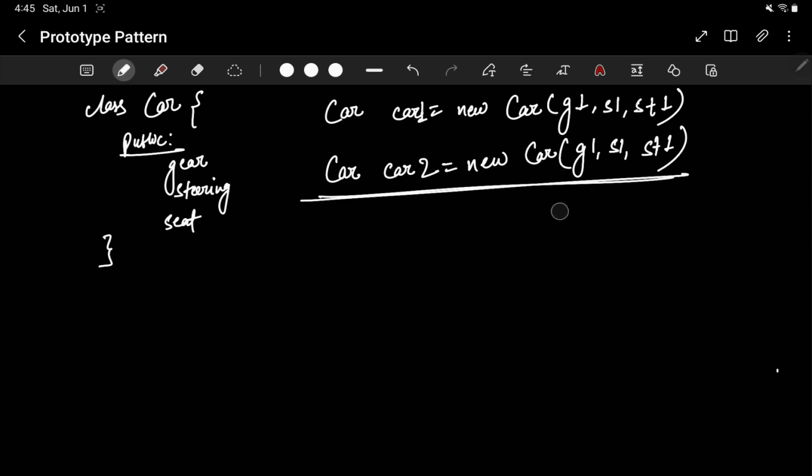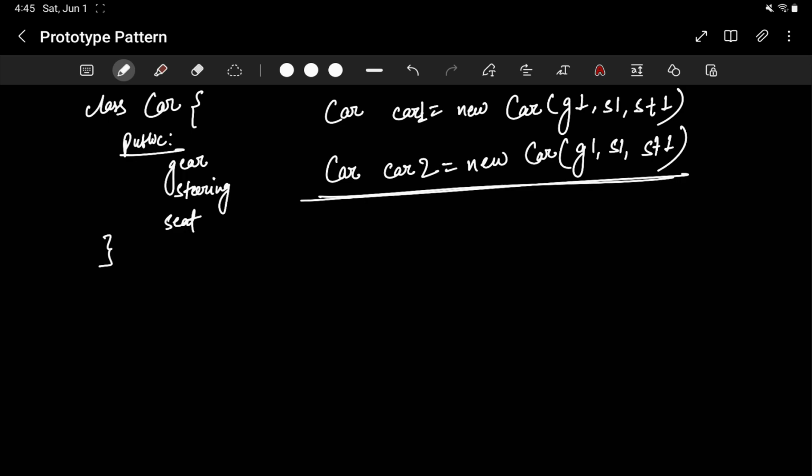Obviously, when we are making something in software, we consider scalability in mind. We always take the worst case scenario. We think of like there will be multiple users, there will be hundreds and thousands of parameters when creating classes. So these things should be kept in mind, and from that scalability perspective, error handling perspective, this is not the right approach. Okay, then why do we need prototype pattern?